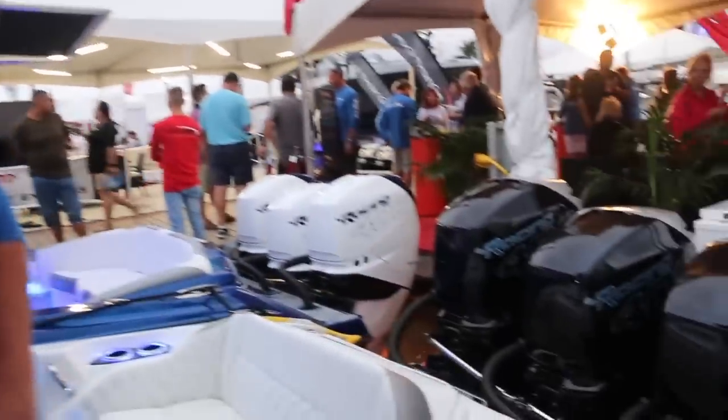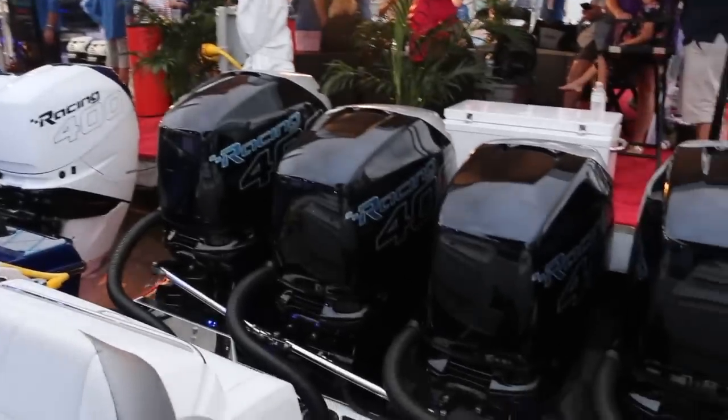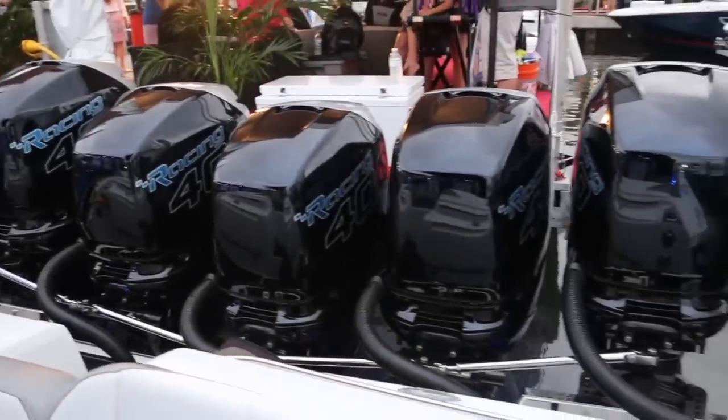Yeah, so this boat is powered with 5 400 Mercury Racing engines. It achieves about 85 miles an hour top speed. You're cruising this boat about 50 to 60 miles an hour. Did you just say 85 miles an hour? Yes, and a 45 foot boat. We're cruising and we only burn a mile to the gallon. Sounds like a lot to a car owner, but for the boat business, that's fantastic on a boat this speed and this size.